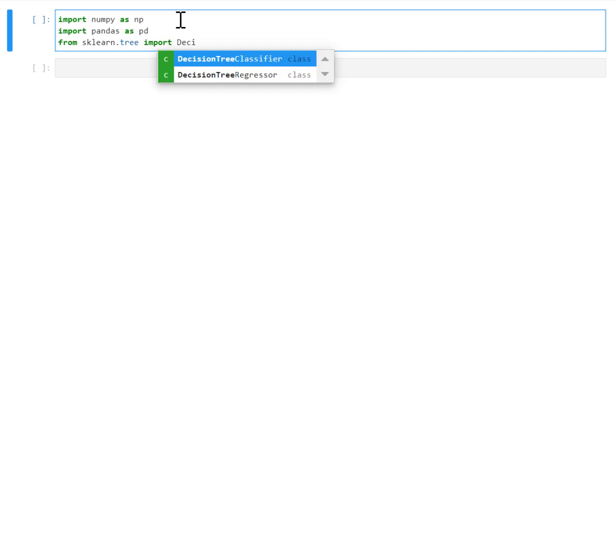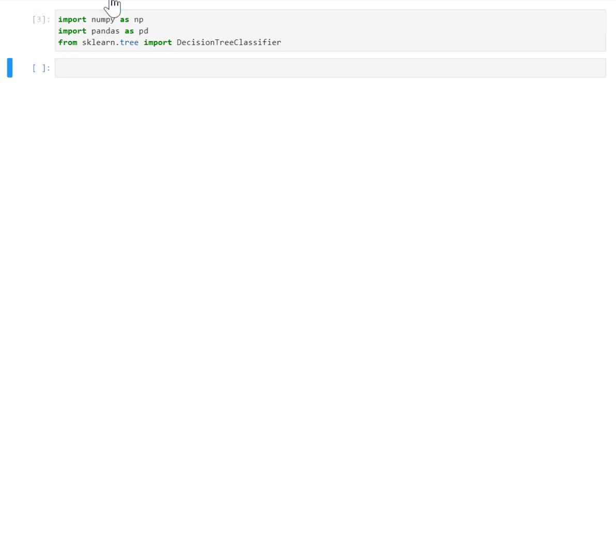By the way, when you use Jupyter Lab, if you hit the tab button, it gives you autofill. It makes your life easy. So I'm going to be using the tab button to autofill for me because it makes my life a lot easier.